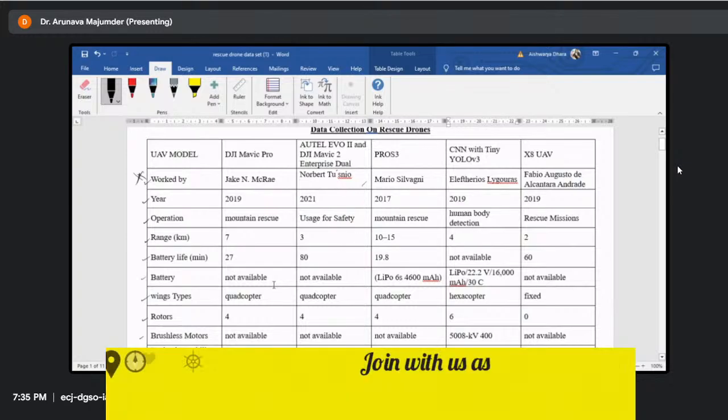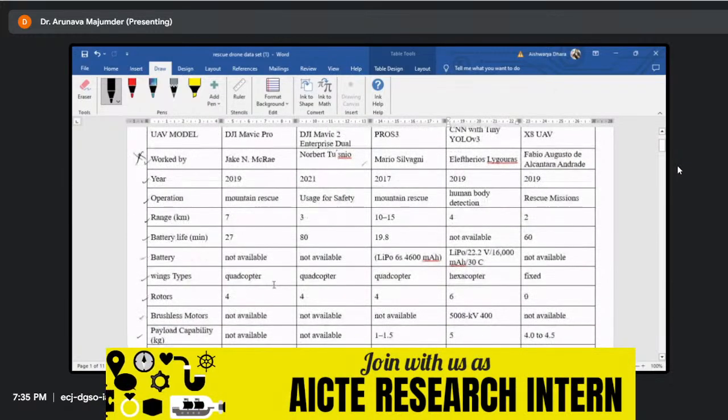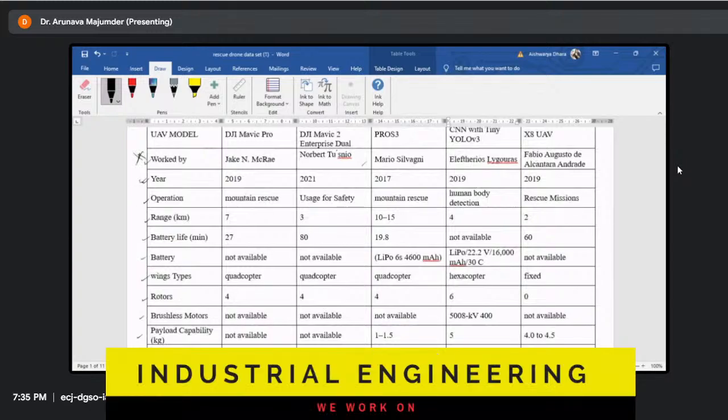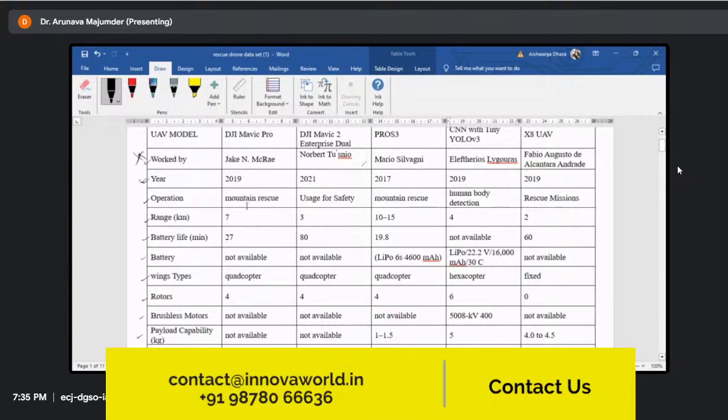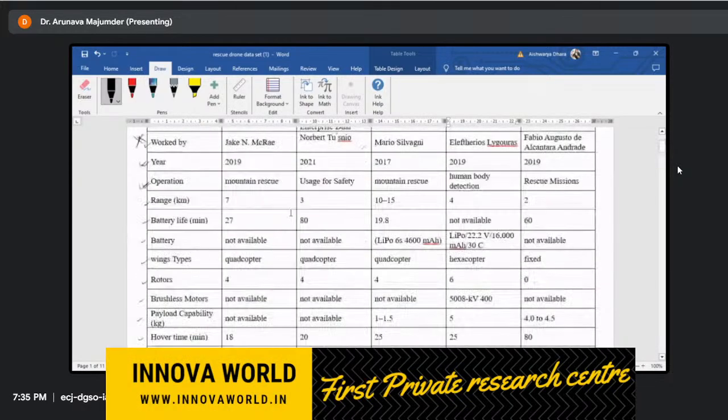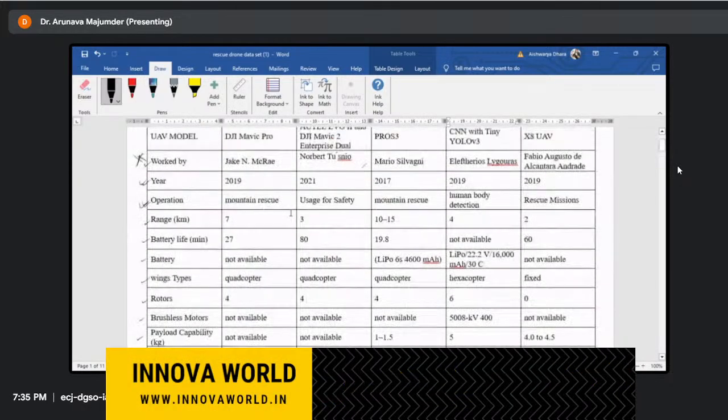Year is necessary because year is important. Operation is also categorical, like mountain rescue. The number of categories is limited, so you use different numbers.